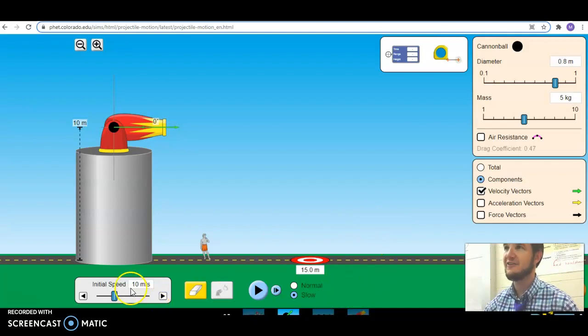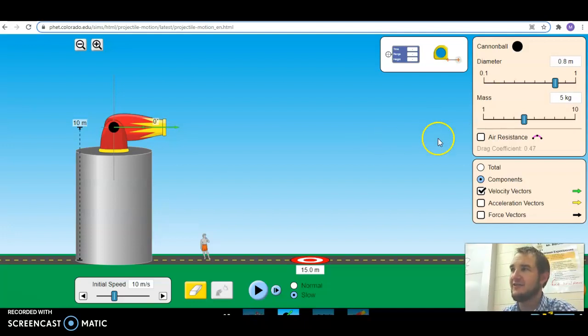So I went ahead and I set up this simulation. I'm going to put a link to it in the video description if you want to try for yourself. I have an object that is 10 meters above the ground, and I fired the cannon 3 times with 3 different speeds. The first one is a speed of 0, the next one is a speed of 5, and the last one is a speed of 10.